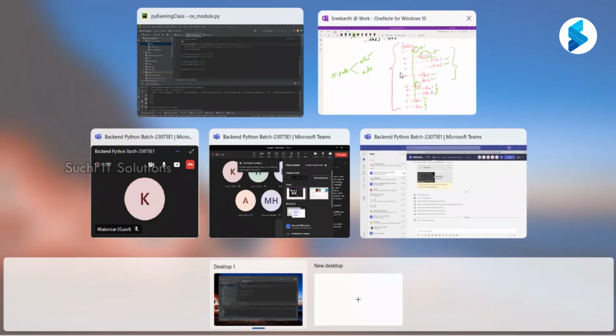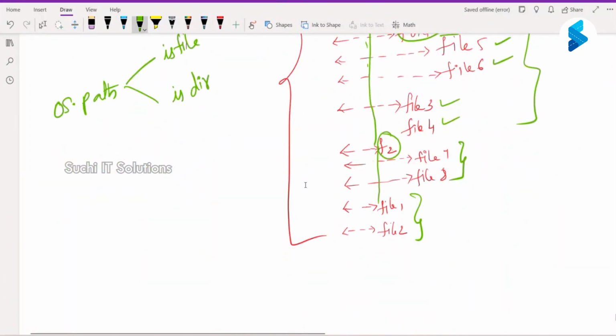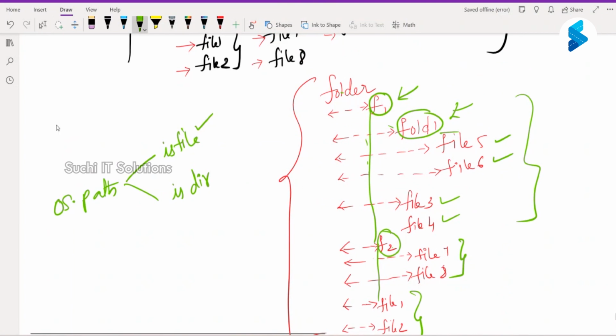Right. So the next module, in order to do this, you have to use several functions. First, you have to use listdir. That will give the first level. And whenever you find a directory, using os.path.isdir, then you have to chdir into that.